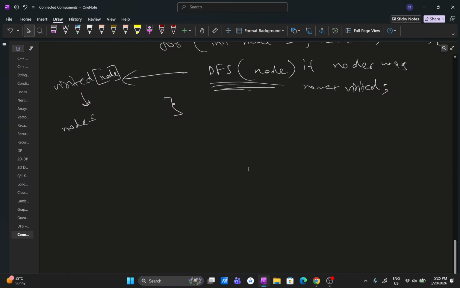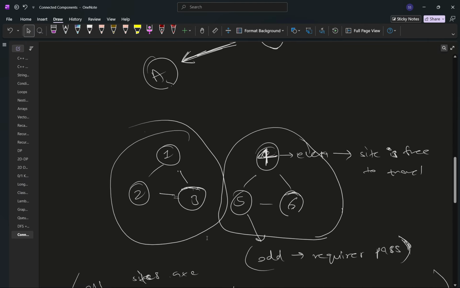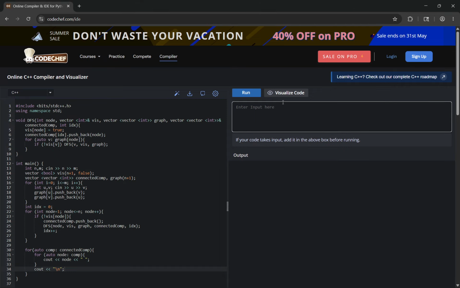We also need an example, so we'll be taking the normal example, 1 2 3 and 4 5 6. So how many? 6 and 6. Edges: 1 2, 2 3, and then 4 5, 5 6, and also 4 6, and over here we have 1 3. Okay, so this should give us the result as 1 2 3 and 4 5 6.